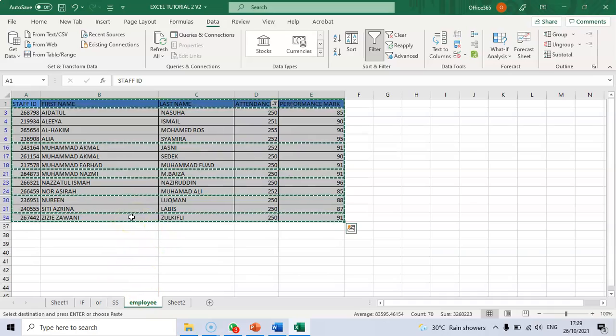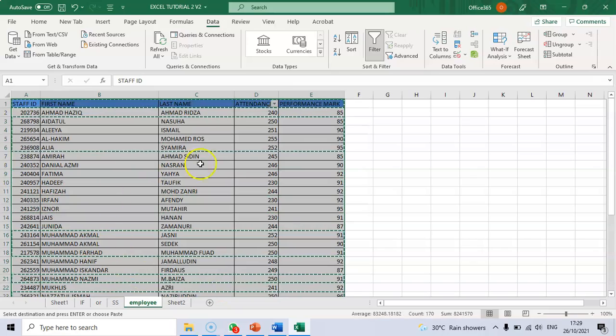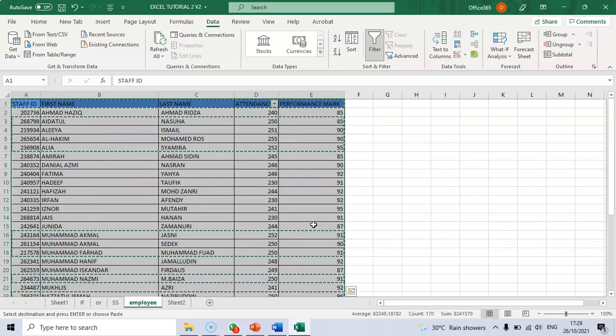As I said just now, the data is actually not removed from the original file or the database. It is just hidden. So if you check Select All and then click OK, all the data is displayed again.